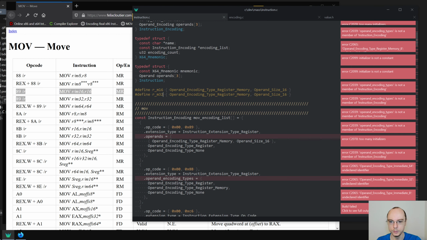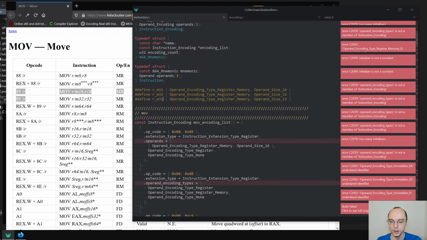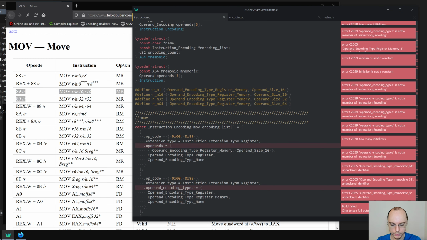Then I have RM32, which is going to be this. Then I have RM64, which is going to be obviously 64, and we do have RM8 in certain cases as well. So this is fine.